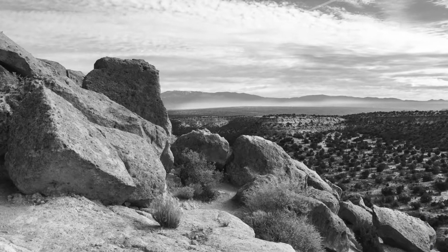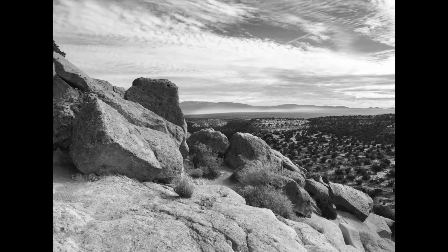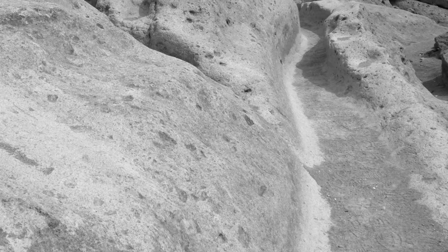So basically you have to go up a series of ladders that the Park Service has installed. Now they had a different method, which we'll show you in a minute. But once you get up there, just imagine if you were there. Here's another wider shot with one of these boulders. It's a majestic viewpoint, and this is what these people basically saw every day. Of course, it missed their work, which I'm sure was strenuous from time to time as well. But it was obviously a very scenic location, really this wide open, beautiful, high desert landscape, which is really cool.